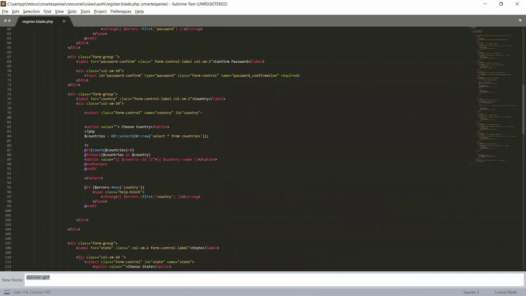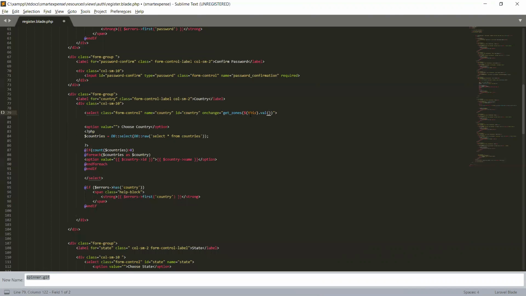So here in a select field, we will create an onchange. It's a JavaScript function. On change we will call a method named getZones, and pass this.value. This value will be taken on change.